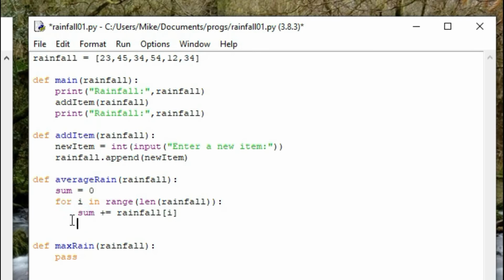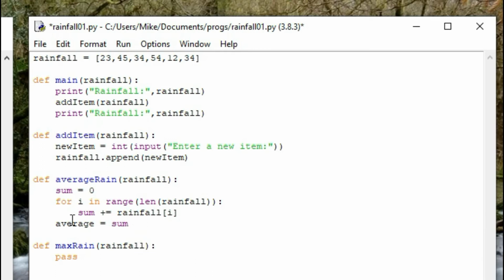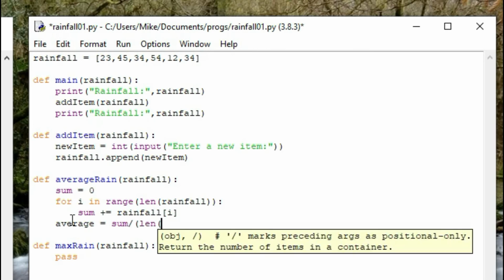I can now finish the loop, because that's all I wanted to do, was to get the total value. I can now say average equals sum divided by, oops, divided by, and I'm going to have to use len rainfall again.